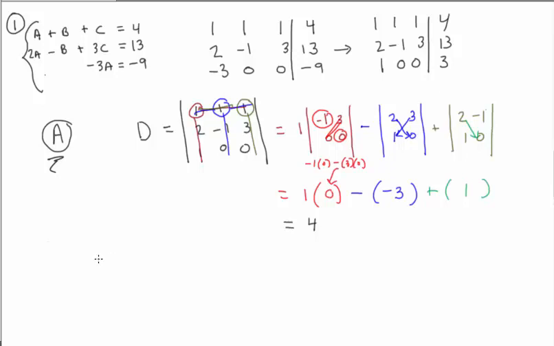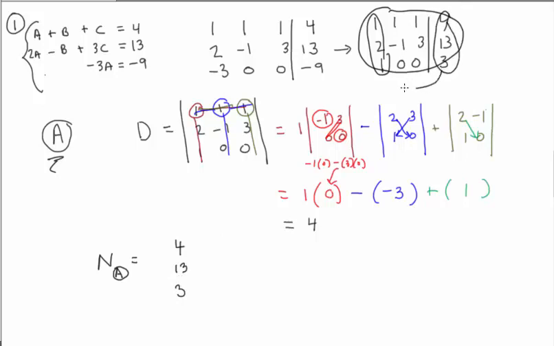So now let's take a look at the numerator. But it's the numerator for A because I'm solving for A, and I would do the similar process for B and C. So I'm trying to find the numerator for the A value. So what do I do? I'm going to come back to this original, and I'm solving for A. So A is associated with the first column here. So what I do is I replace the first column with the solution coefficients. These are the solution coefficients, and they replace the first column because I'm solving for A.